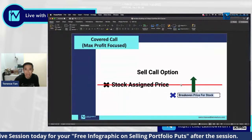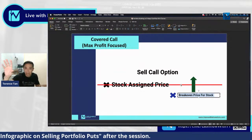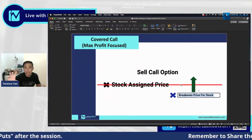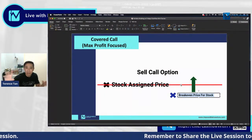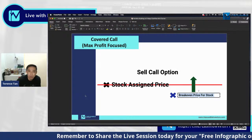So you see where we're going. You don't lose money, you make money, and you make limited money. So it's make money and make limited amounts of money, but there's no losses. All right, so that's why I keep telling people this is the best and the simplest way you can build a portfolio out there.